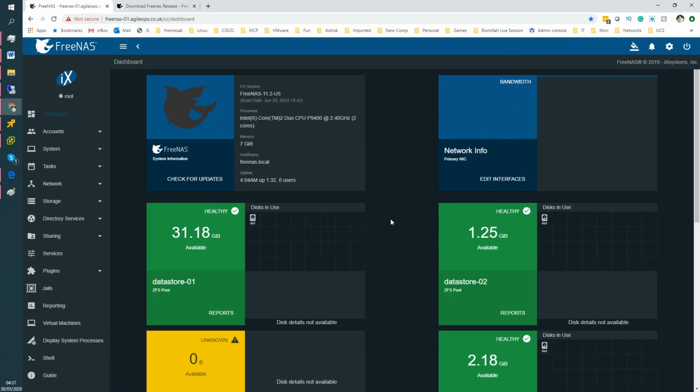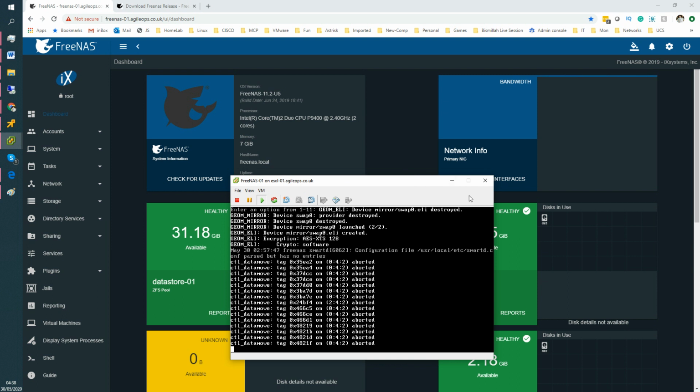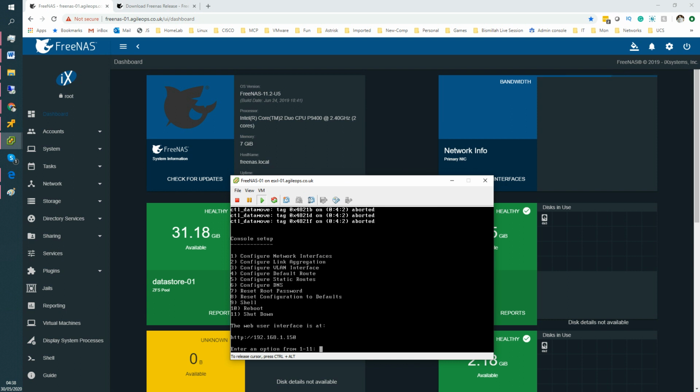So here's my FreeBSD running active. I have already provisioned some storage, and I have been playing around with this since a month now. CLI interface, similar to this, and then it will ask you to configure the IP. Press this, like so. There you go. So it's going to be similar to this. Make sure you select the first option and configure the network interface, and you set this to be on a static IP address, not your DHCP, because this is going to be your storage server. You don't want it to reboot and catch another IP, then all your VMs will be disappeared because your storage is gone and booted with a different IP.